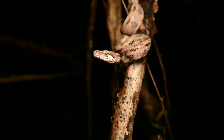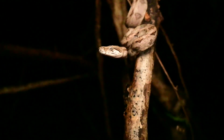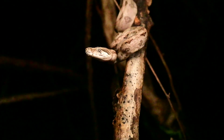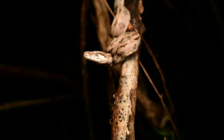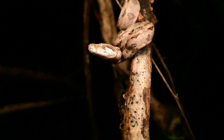And both of the boas I've seen have been basically this size, you know, juvenile. It'd be nice to get a large adult, but they're just gorgeous and so smooth to the touch. And they have great body definition. They're such strong snakes. And like this one, they've been great models for posing and whatnot. So we're about done with this individual. We'll let it be. But just fantastic capping off the night seeing this animal.